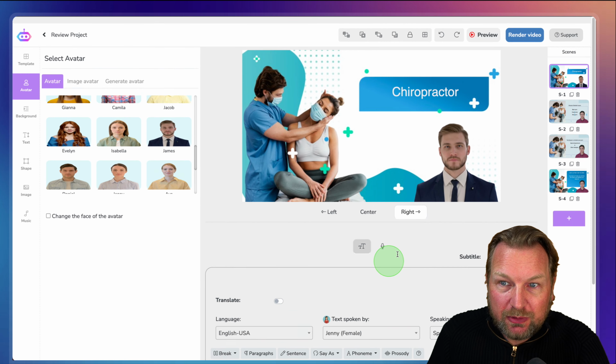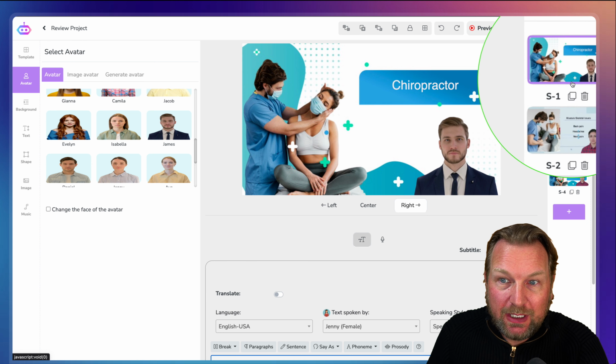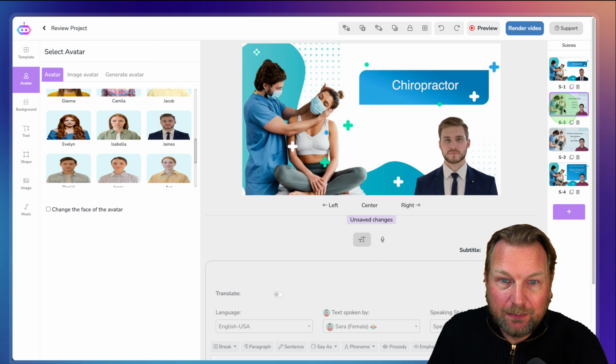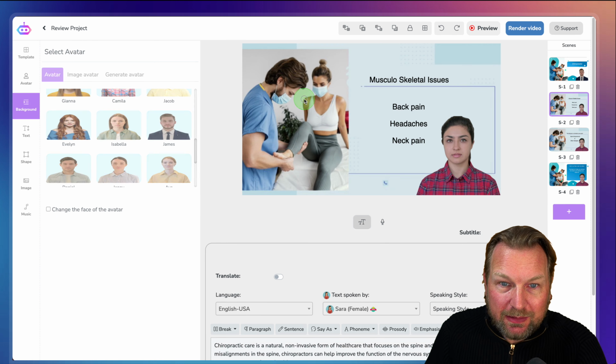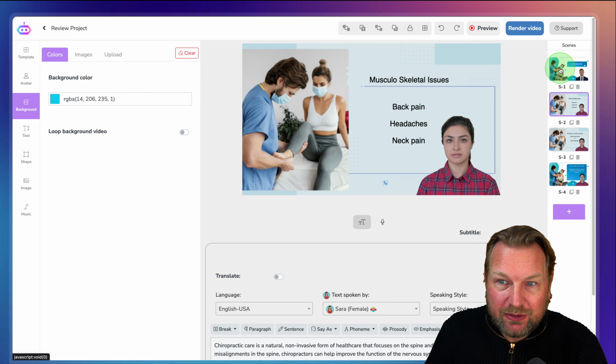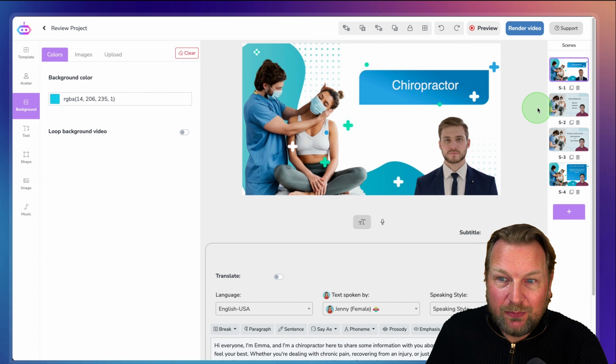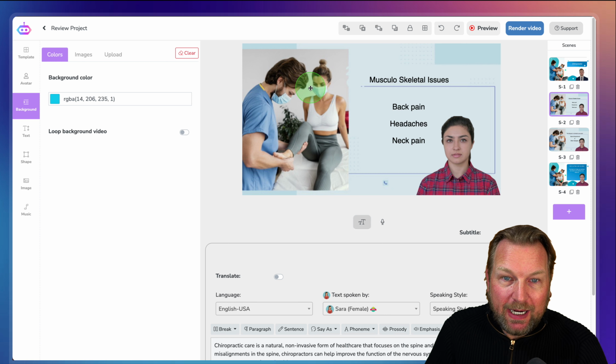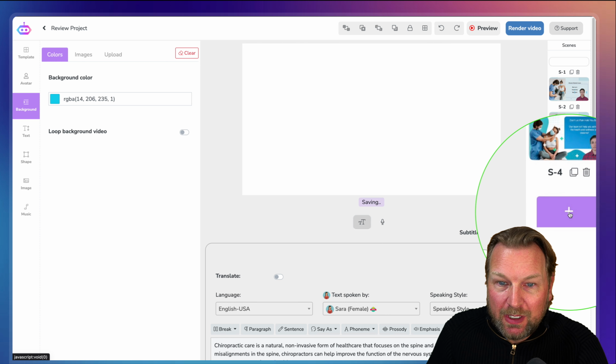So you simply type your script on each slide that you have here. So if you want to go to the next slide here, you go to the next slide. Now you can change every slide in here. So this was the first slide, as you can see, with a different photo, the second slide. And if you like to add your own slides, you can also click on the plus here to show you how it works.